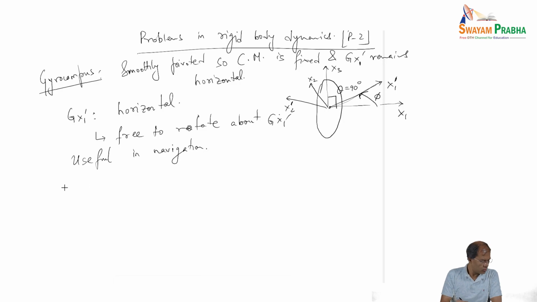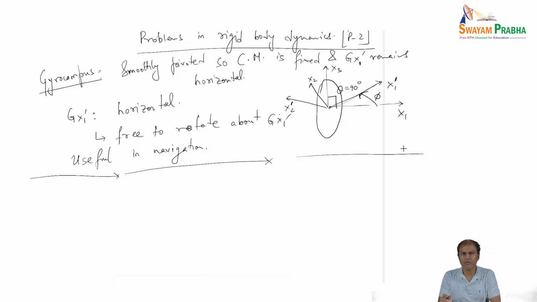Okay. So now it turns out that the rotation of the gyroscope is also very much impacted by the rotation of the earth. So let us look at a simpler case where we first neglect the rotation of earth. So let us look at the case where we have a non-rotating earth. So the earth's rotation is neglected.